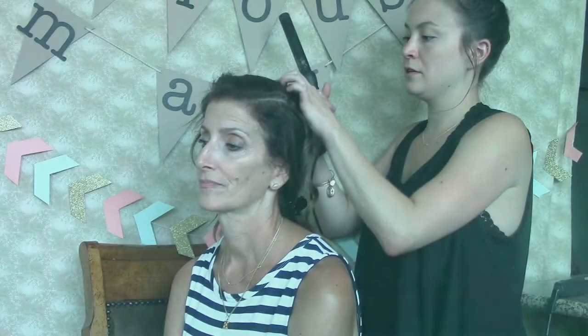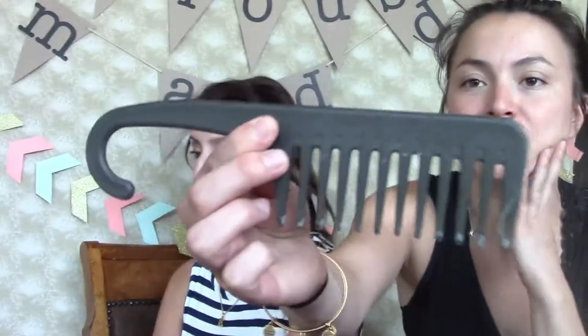All right, so after 5 to 10 minutes, the curls have sat. You got a wide tooth comb? I use this kind of comb, or if you don't have this, I just use my fingers. But just gently brush them out.